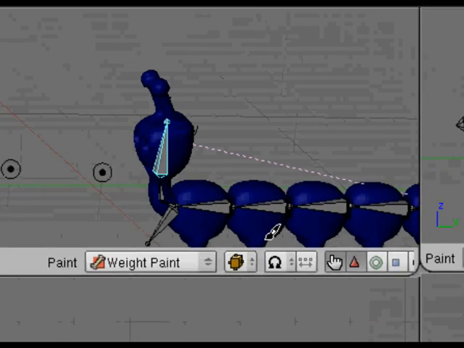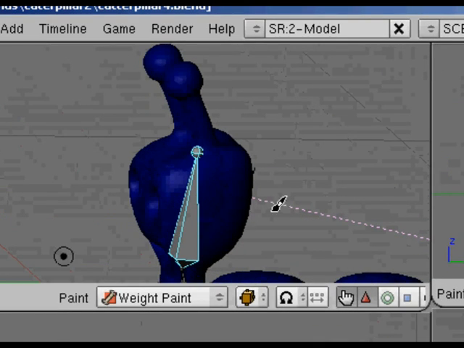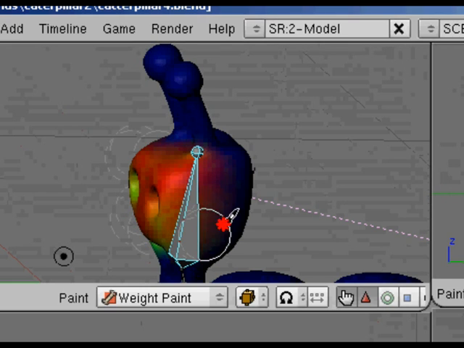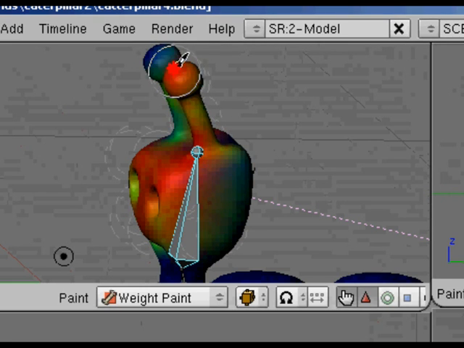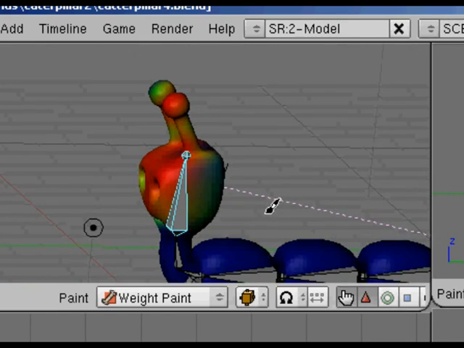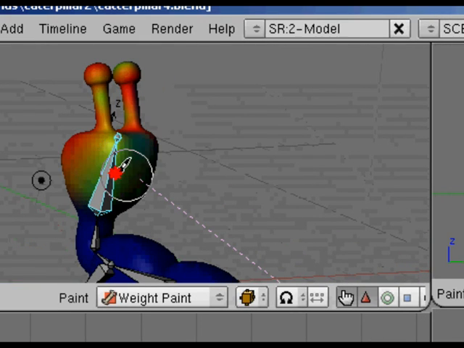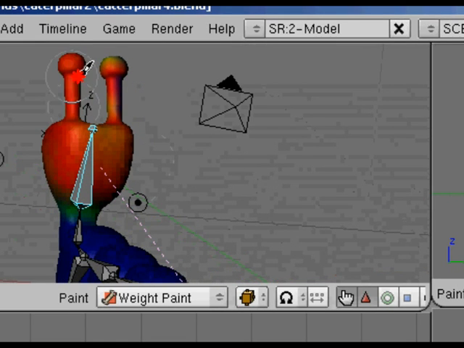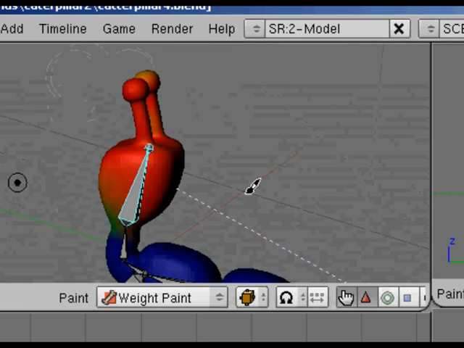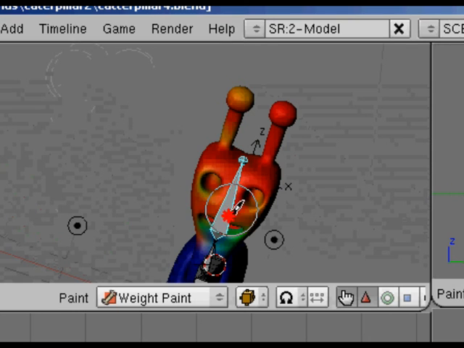You notice it's blue, that means there is absolutely no effect from that bone. And then when it goes red, there's going to be maximum effect from that bone. Now you can balance these, the weight. When it talks about weight, it means influence, so you could think of it as influence painting. So what we're painting on here is not going to be a colour that's going to render. It's not going to change the colour, obviously, of our final rendered animation or our final rendered caterpillar, but we're painting on the influence from that bone. It's a visual way of doing it.